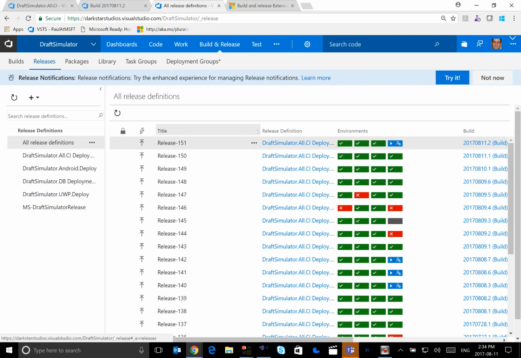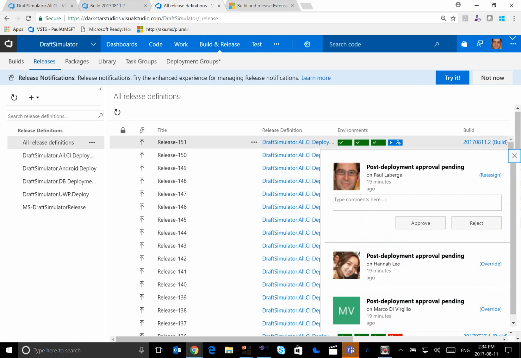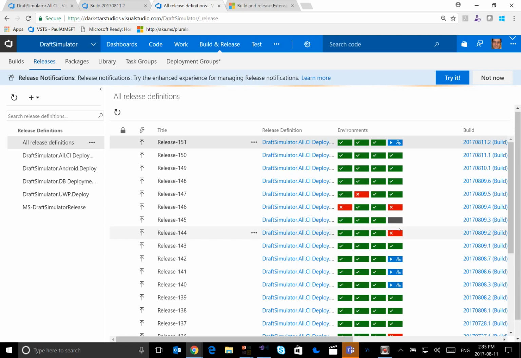By the way, for all these approval processes, I get a notification by email as well, saying that there's a new approval waiting for me. So I can click on the link in my email and it'll bring me there as well. So at this point, we're going to say load test was good. We have the go ahead to finalize the deployment to production. So we'll approve that. Okay, there we go.